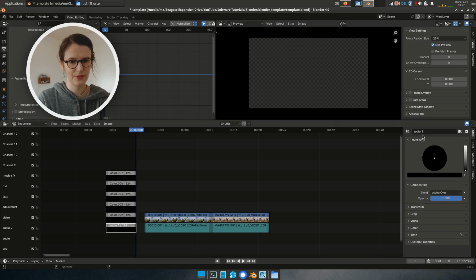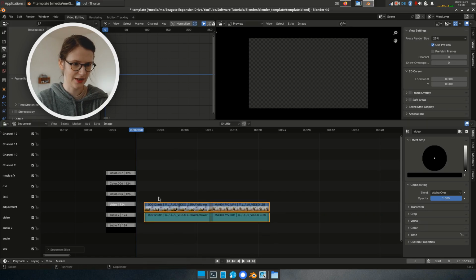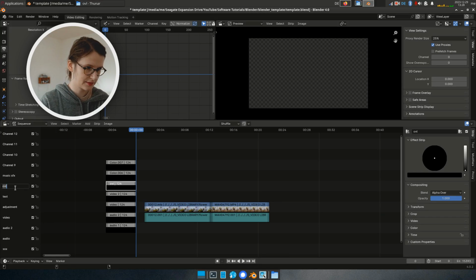By the way, you can just go with your cursor over a field like that and press Ctrl C, switch strip and press Ctrl V without even clicking into it. And then here I have audio 2 and then there goes video. Maybe you should choose 2 video strips because then you can more easily edit that. For instance, if you have a fade and you don't want to do a crossfade automatically, you want to do it manually, then you can choose another video strip. Yeah, I'm gonna do that. Oh no, this is why I hate the labels, because now I want adjustment, right? I'm gonna change that later.